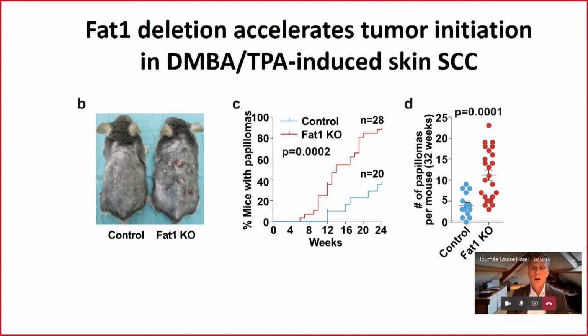So we collaborated with Françoise Elschenberger, who generated the FAT1 flox allele, and we obtained these mice from her, and we did the conditional deletion of FAT1 in the skin epidermis. And so as was anticipated, when you mutated FAT1 in the skin, first there was no alteration of homeostasis, but when we treated these mice with chemical-induced skin cancer, the proportion of tumors and their timing of appearance were dramatically accelerated and increased upon FAT1 deletion, consistent with the tumor suppressor gene function of FAT1. Next slide.